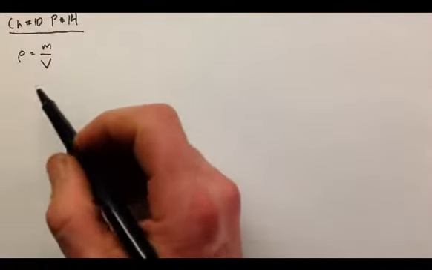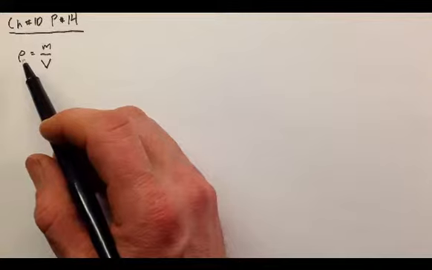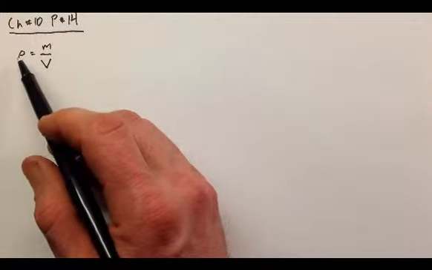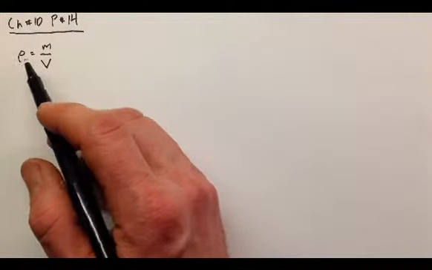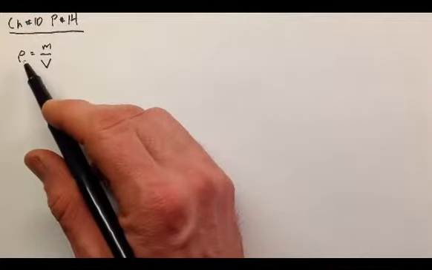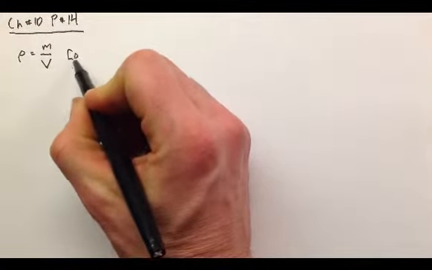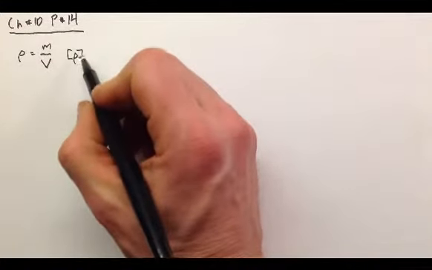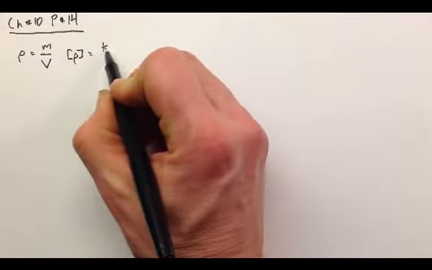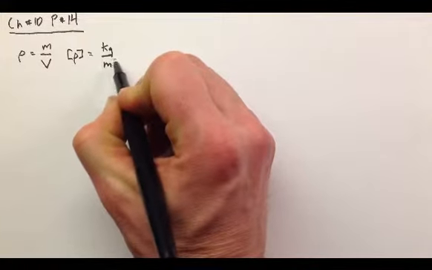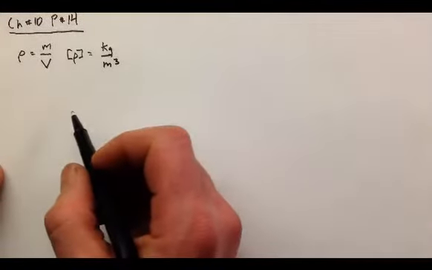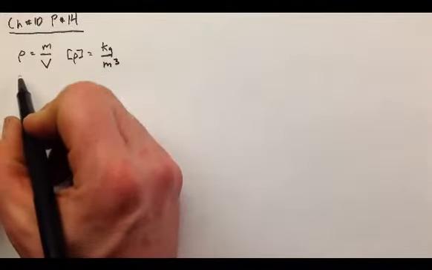Okay, density. Physicists like to use the Greek letter rho to represent density. So instead of thinking of resistivity now, we're going to think about density, which is mass over volume. Our book and the AP test, when it talks about units for density, we use kilograms per meter cubed instead of grams per centimeter cubed.